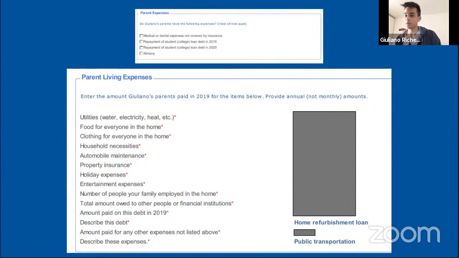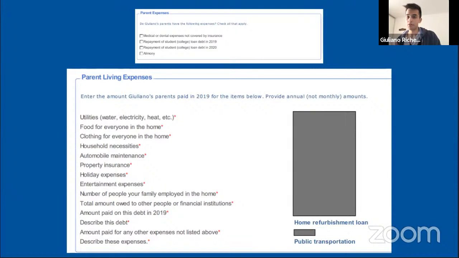Household necessities, this would be everything like cleaning supplies, I don't know, reparations or reforms that you need to make, automobile maintenance. If you have an automobile, you should also put a value in there. Property insurance, I think this is very important.